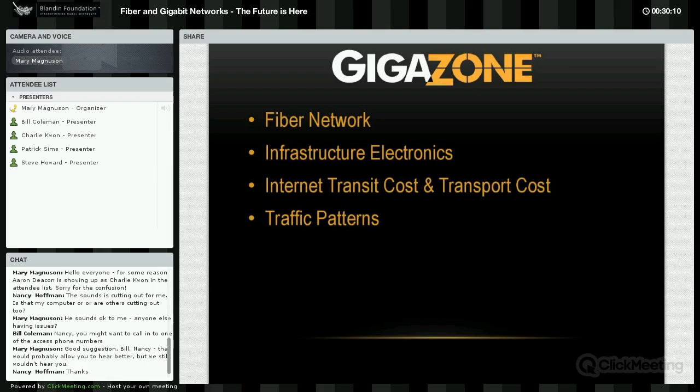Apple's indicated that they are likely to be there in 2015. And what's significant about that is that a provider can connect to the MICE Exchange and get a lot of their traffic at no cost, well, no transit cost. That helps to make projects like the GigaZone more palatable. And it's something that other providers can think about if they're looking into moving to gigabit.